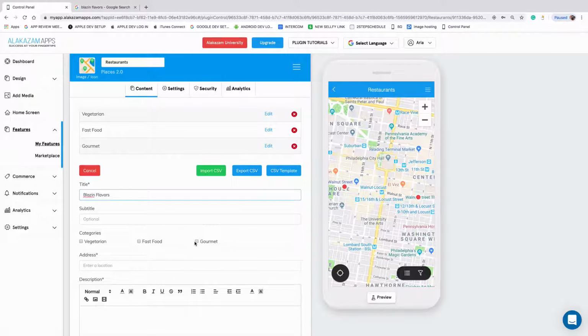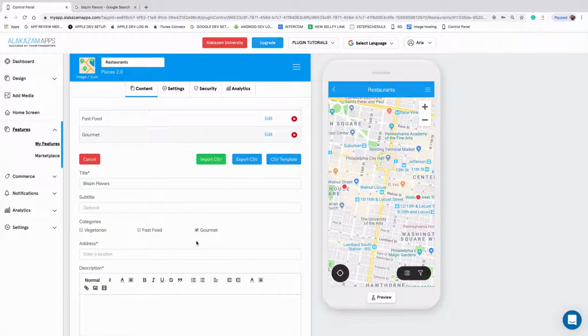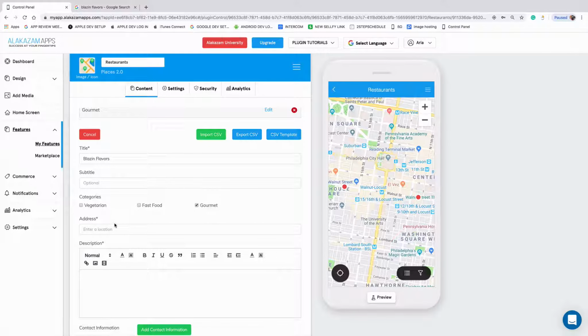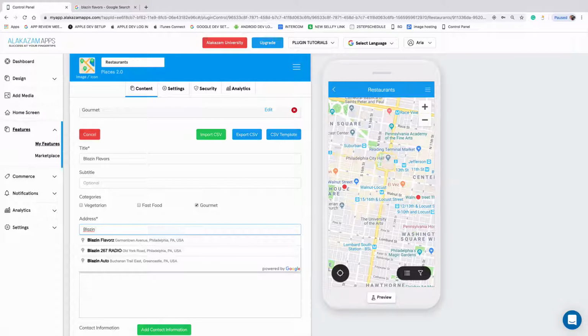It's so cool. I'm going to click gourmet. This is like gourmet sweets and stuff like that. They have really cool foods and pretzels. Then it's asking me to add the address. And of course, you see the little asterisk here, so they are required. The really cool thing about this is if I type it in, it already generates. I think that's awesome, where you really could type it in here and find out the information.